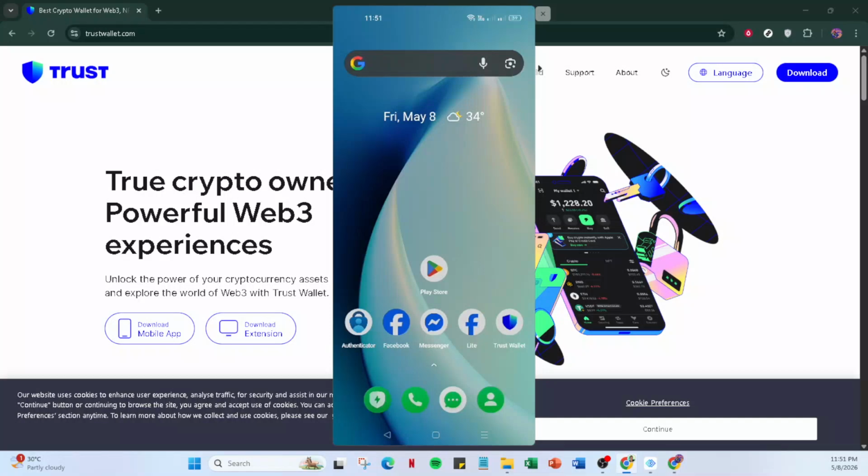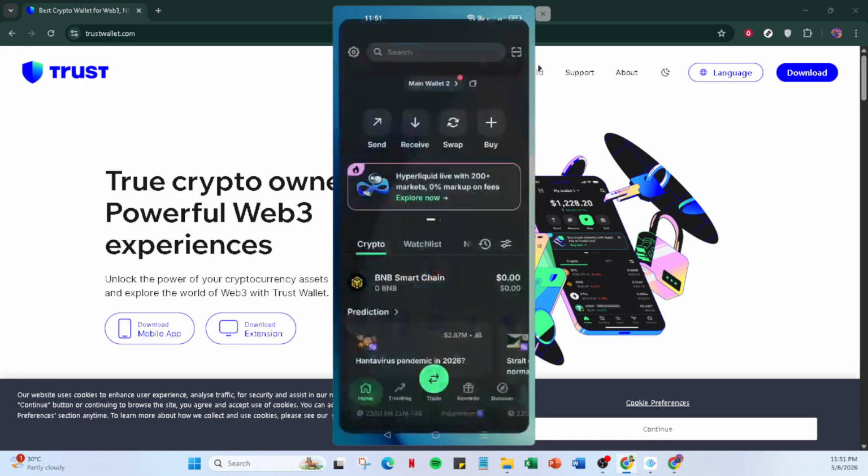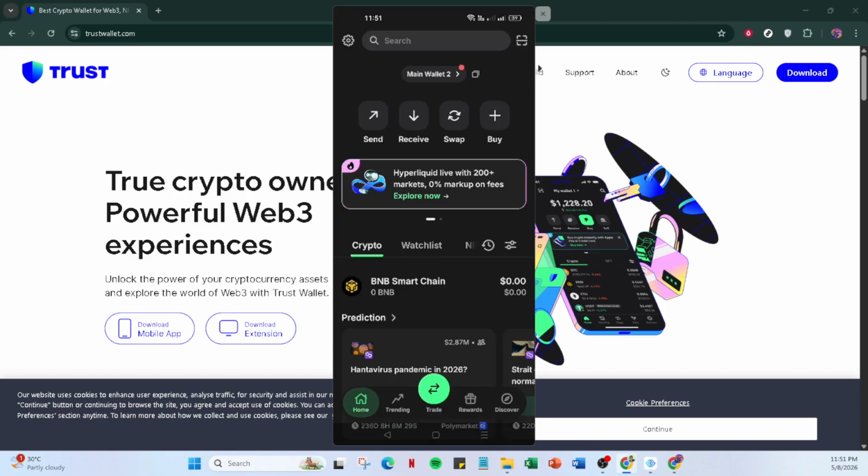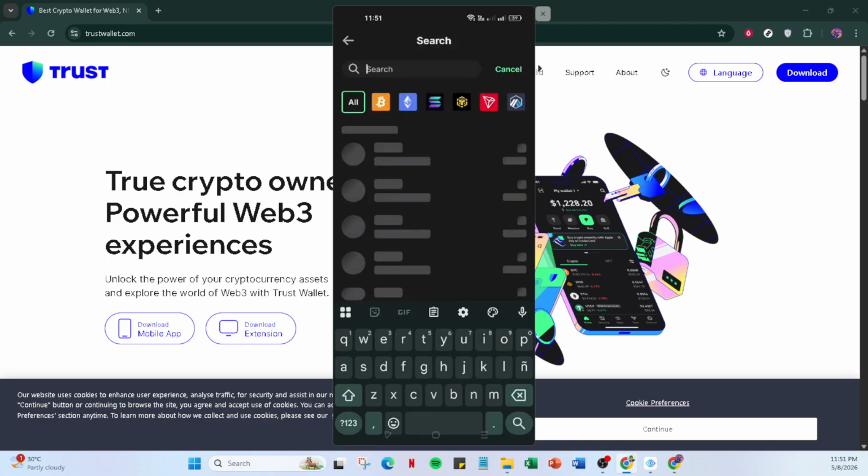In today's video, I'm going to teach you how to withdraw BNB Beacon Chain from Trust Wallet. First, open Trust Wallet and locate your BNB that's specifically on the Beacon Chain, labeled BNB BEP2. This is different from BNB Smart Chain, which is BEP20, so make sure you're on the token with the BEP2 tag. If you hold both versions, double check the logo and network label to avoid sending on the wrong chain.